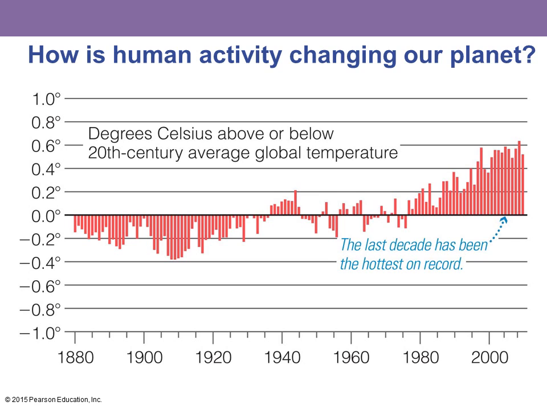So how has human activity changed our planet? Well, based on this graph, we can see that in the last 40, 50 years, there's been a steady increase in the overall or global temperature. This is in degrees Celsius, but you still see a rise, even though the vertical axis there is showing tenths of a degree Celsius. But the proof is there that the temperatures have been increasing, and we think it's due to human activity.